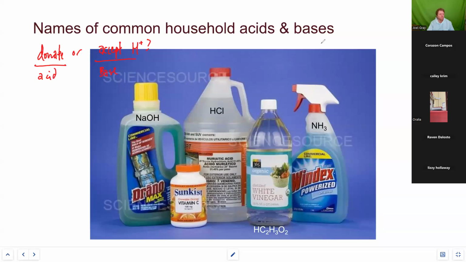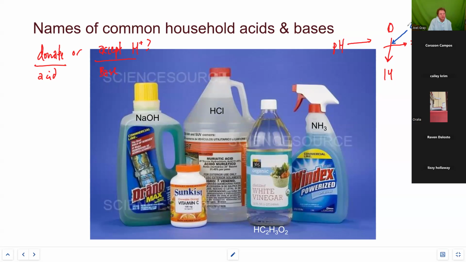Now, last time we also talked about the concentration of acids and calculating the pH of acids and bases for that matter. The pH scale ranges from effectively 0 all the way to 14. In the middle we've got 7, which is neutral. So a neutral solution has a pH of approximately 7. And we touched on this a little bit, the lower the pH, the more acidic. So I'm going to put acidic up here.